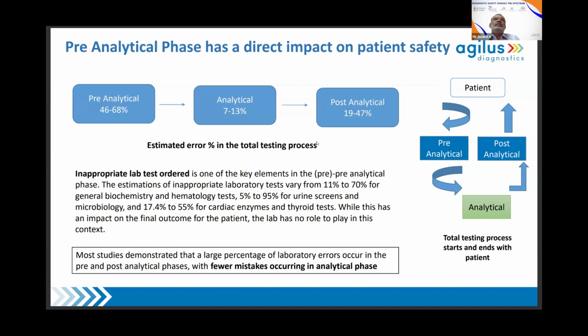So most of the identity-related parameters that we look at are in terms of how the sample is being labeled, how it's being barcoded, and then the whole chain of custody in terms of how the sample comes into the lab for processing. And whenever the sample gets aliquoted, how do you make sure that the same sample labeling goes into that as well? All these aspects are very critical when it comes to the pre-analytical phase, where you rightly identify the patient, and the correct report of the patient goes back to the patient.